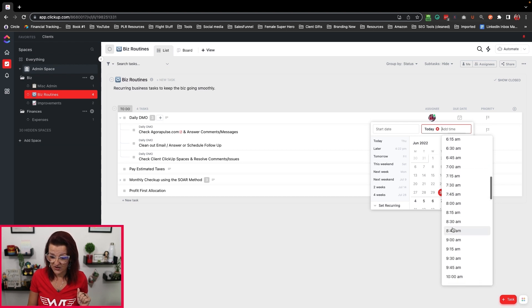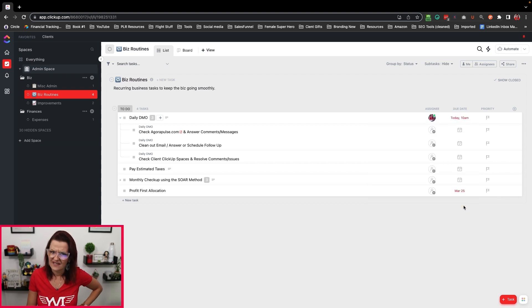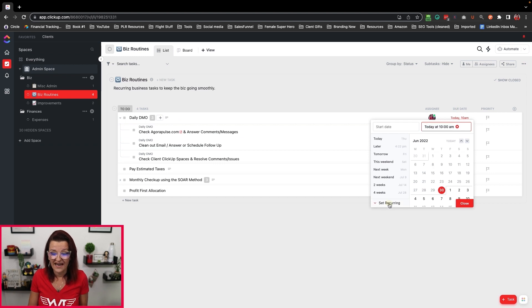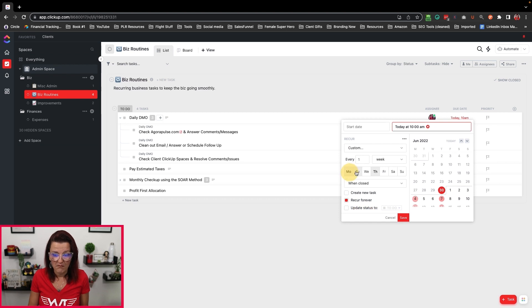For example, I am not starting to work in the office till 10 AM in the morning. Then we set this as a recurring task — let's set that recurring task for custom: Monday, Tuesday, Wednesday, Thursday, and Friday every week. I like to do this on schedule rather than when closed. What that means is this task will recur on a schedule and not wait for me to close the task to generate the next one, which ensures that your daily DMO is happening no matter if you get it done or not.